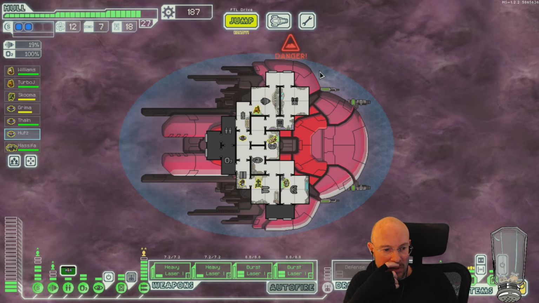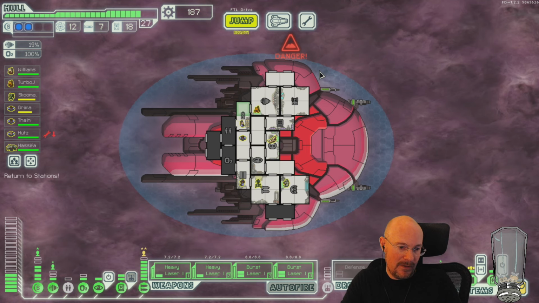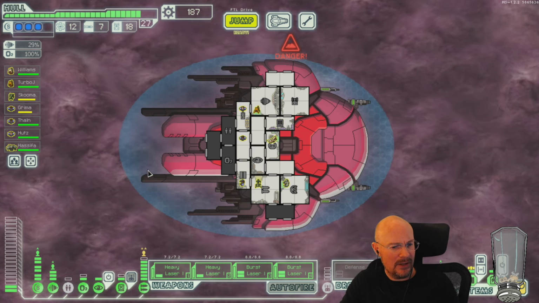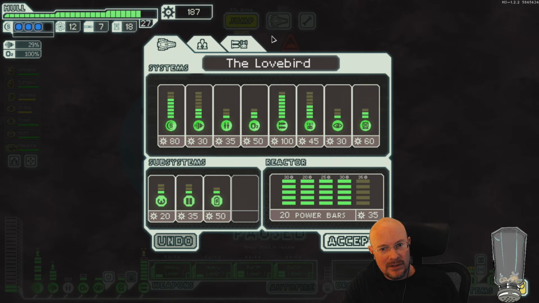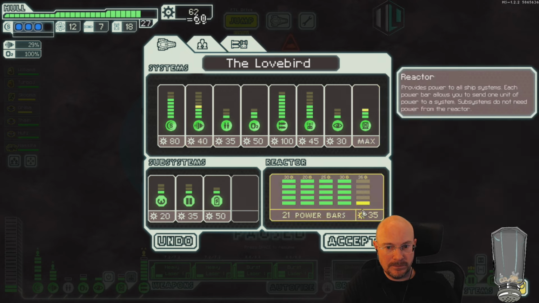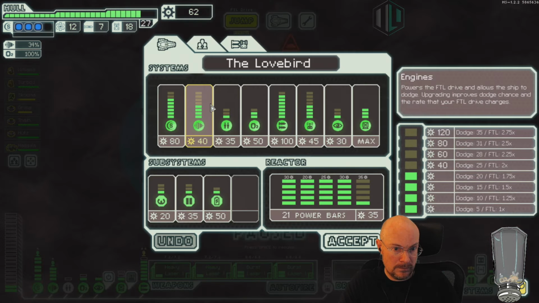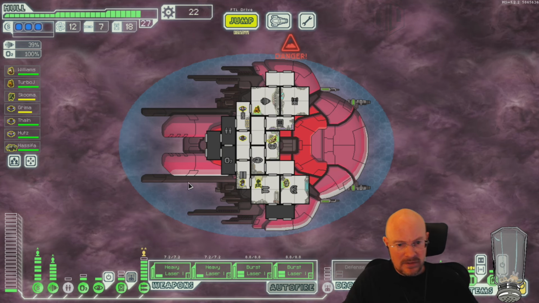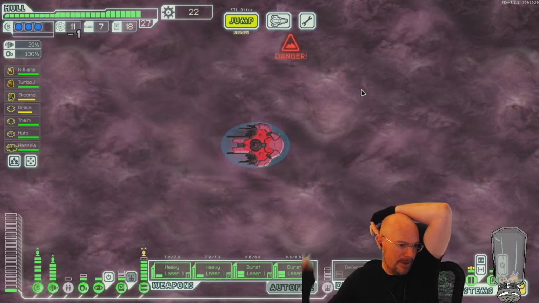$187 scrap. What do we need to do here? We need some dodges. Dodge and level 3 hacking we need right now. Wow, I have a lot of extra power. I guess that was from when I was actually using my drone control for offensive drone stuff. Never did buy sensors. Just fine, it's fine. Sensors are a luxury when we're behind on scrap on hard mode.